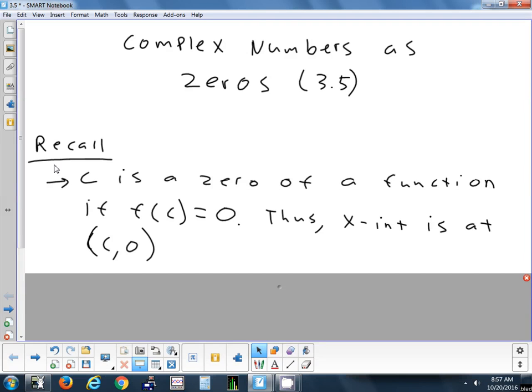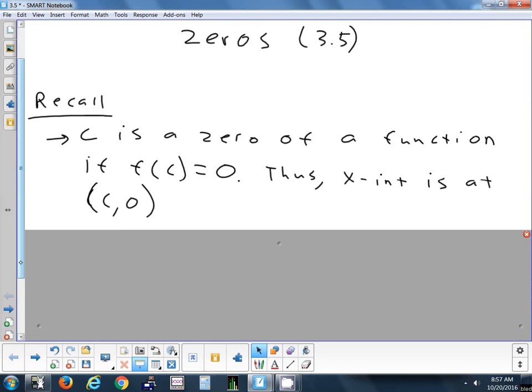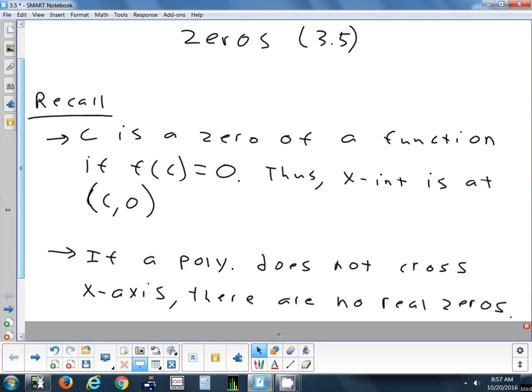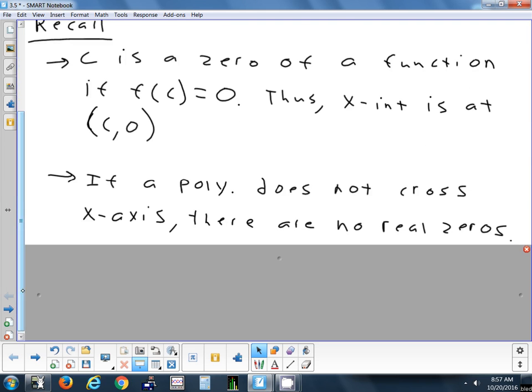But I want to focus on the one that if c is a 0 or a root, it means that's where it crosses the x-axis. If you have a polynomial that doesn't cross the x-axis, that means you have no real roots. Okay? You always have as many answers to the problem as the highest exponent. Always. That never changes. But sometimes the answers could be real, sometimes they could be imaginary. And also, just to clarify this, if you get a repeated root, that is a second answer. Even though it's the same, that does count as a second answer. Okay, so the answers don't have to be distinct.